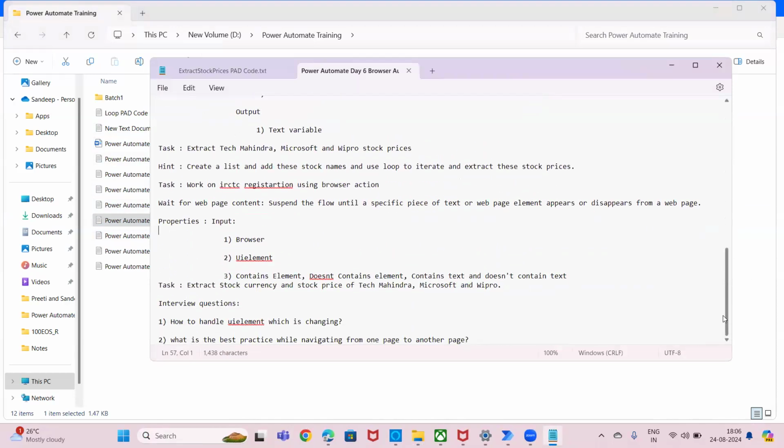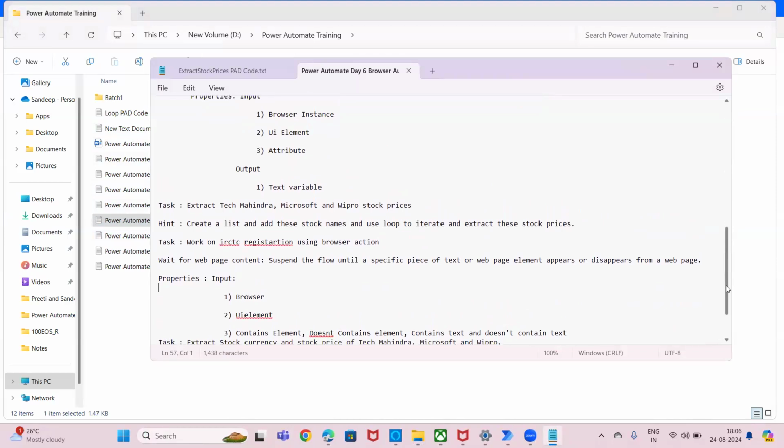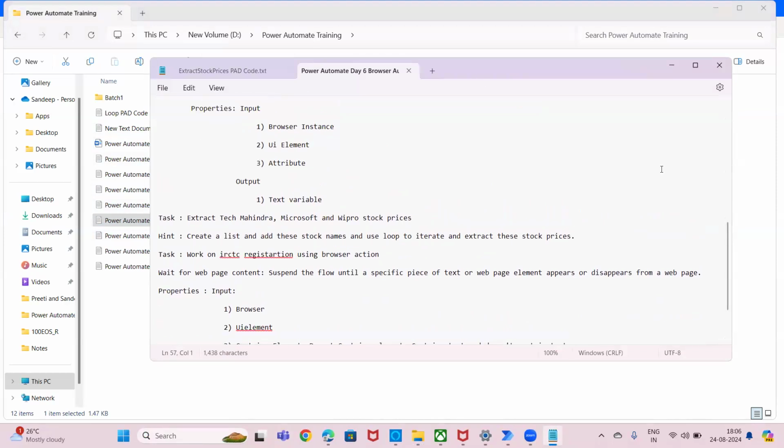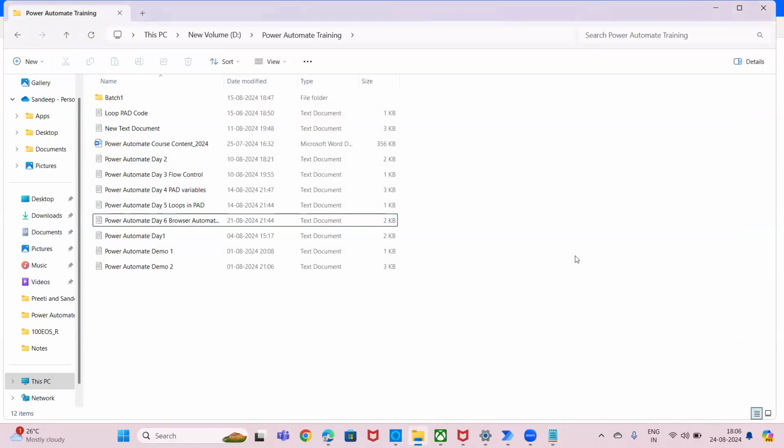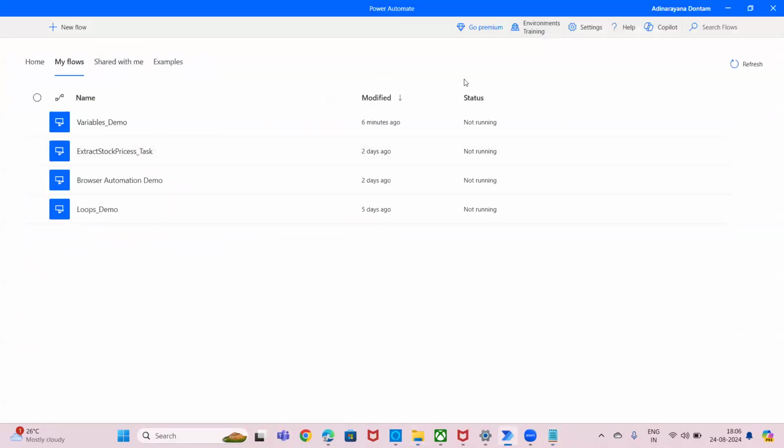We have done inspection of the element, and I asked you to work on desktop actions also, which are similar to browser actions. The concept is the same, just that we are using desktop applications instead of web applications.